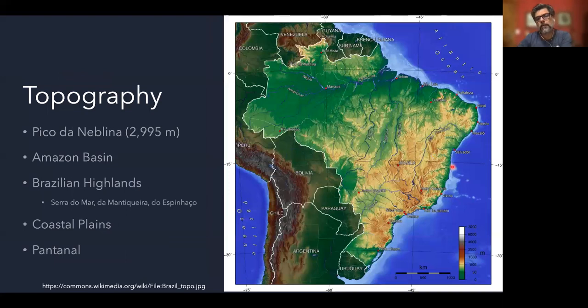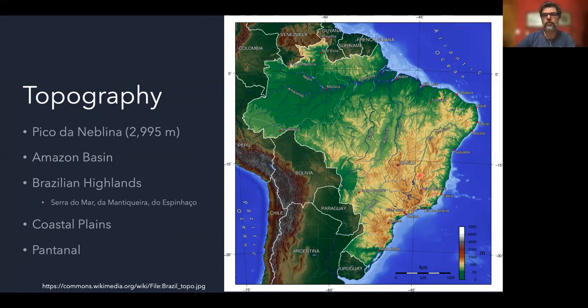Topography. In general terms for Brazil, the highest point in Brazil is Pico da Neblina, the Neblina Peak, which is right here at the border between Brazil and Venezuela in the Amazon. It's almost 3,000 meters elevation, okay? The second one is also here, 31 de Março, March 31st. It's the same range. And the third one is right here, near where I live, the Caparaó mountain, which is 2,900, almost 3,000 as well.